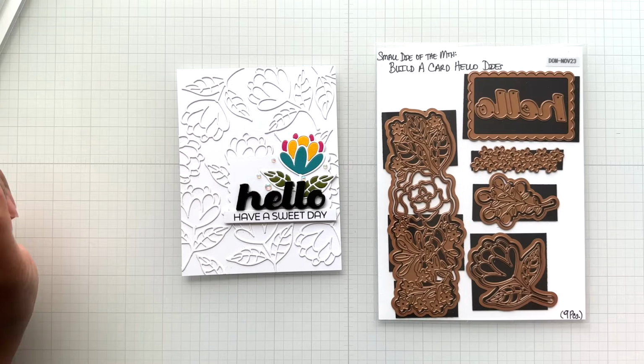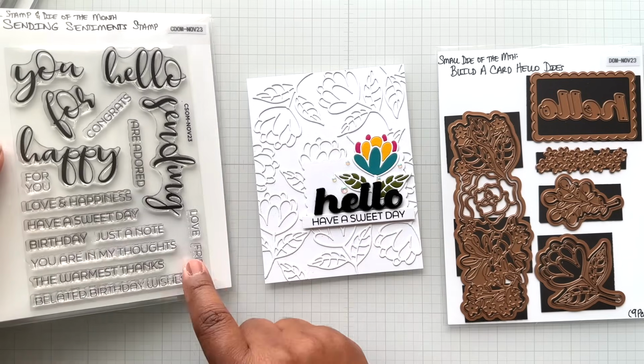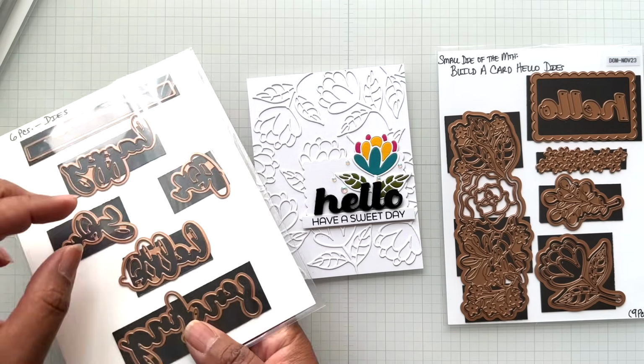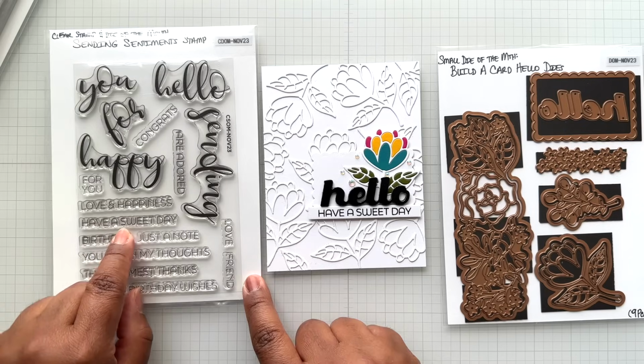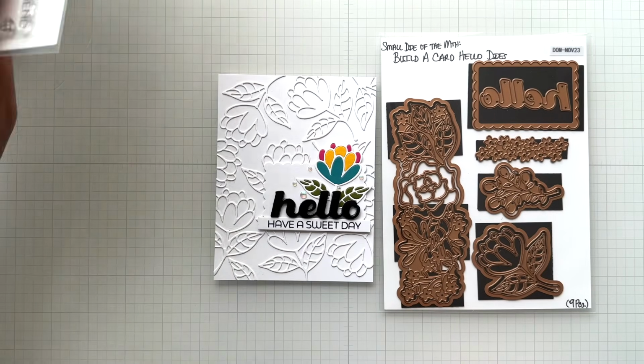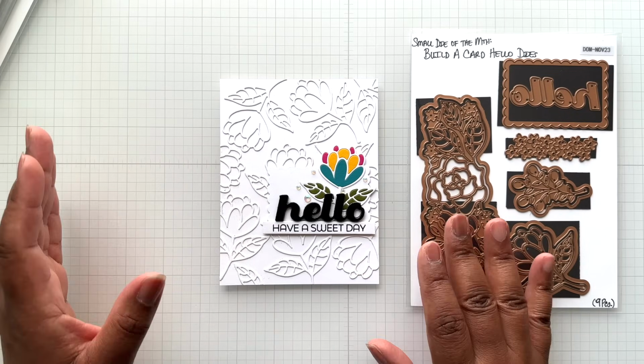Up next, small die of the month. Now for this one, I actually used Have a Sweet Day from the Sending Sentiment stamp, that clear stamp of the month with the coordinating die. That's right here. Everything else is only from the die set. Now this is a style of card making I see crafters do. This is my first time doing it.